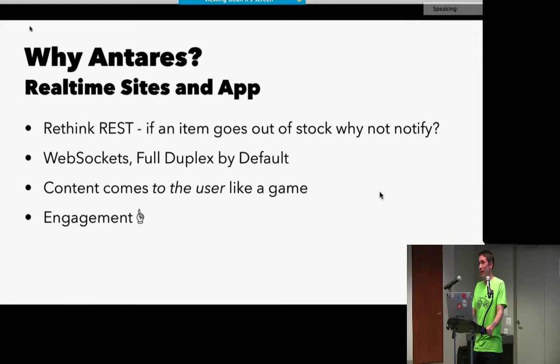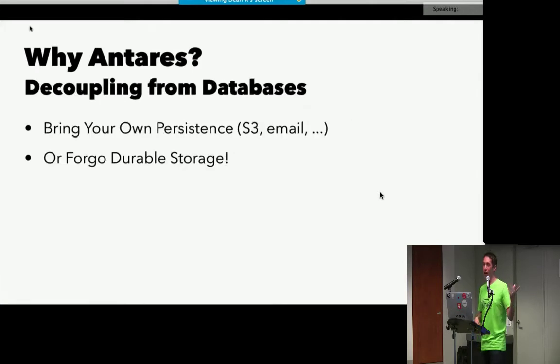You want real-time sites and apps. That means mobile apps. You want to rethink REST. You're not satisfied with data being far away. And if you know something at the server, like an item has gone out of stock, why not notify all connected clients? Just connect to clients, use full duplex communications. In educational technology, the consumers are students, right? So you're fighting for the shortest attention spans in the world. So the content's got to come to the user like a game. It's got to be engaging. So that's the environment from which Antares arose.